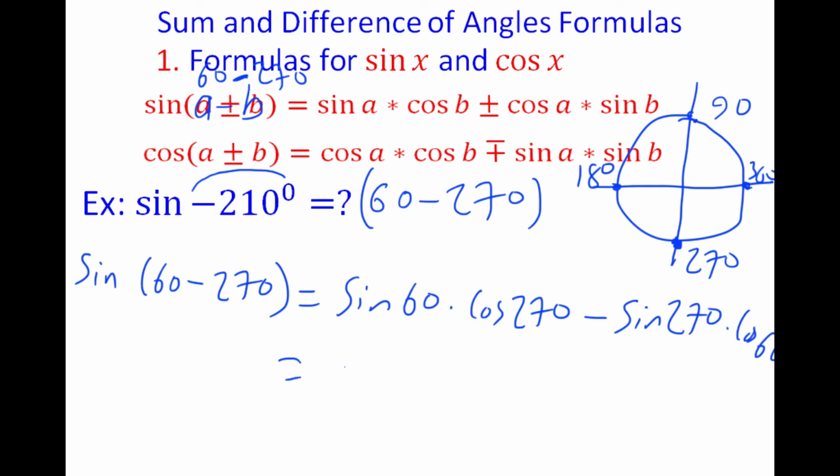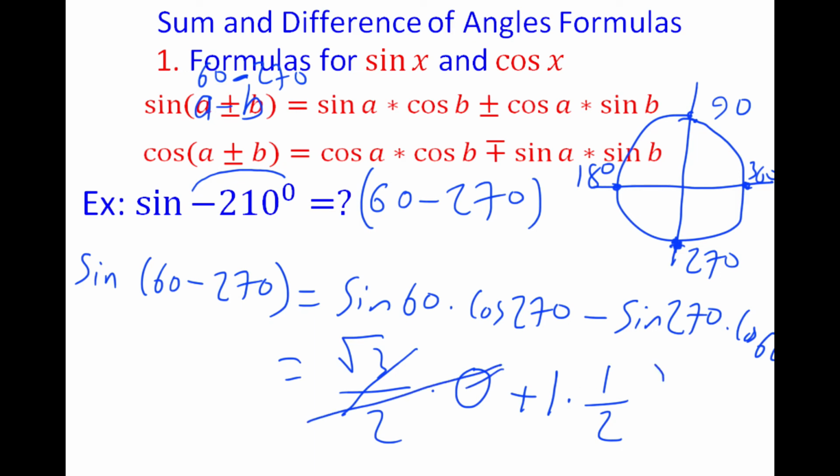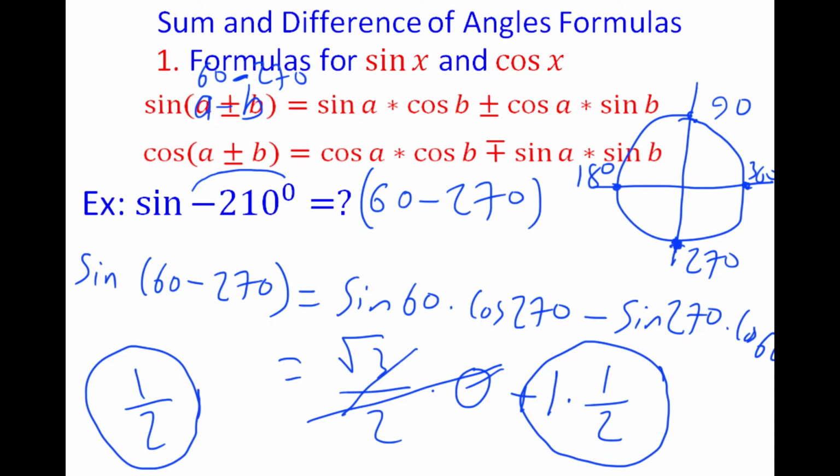And sine 60 is square root of 3 divided by 2, guys, times cosine 270 is 0. At this point, cosine is 0, minus sine 270, guys. Here, sine is -1, so negative is going to be positive, right? Let me put here +1, times cosine 60. Cosine 60 is 1 divided by 2. And from here, guys, if you multiply this value by 0, then we have 0 already from here. So this is the only value left over, 1 times 1 divided by 2, which is 1 divided by 2, guys. So the answer of this question is 1 divided by 2.